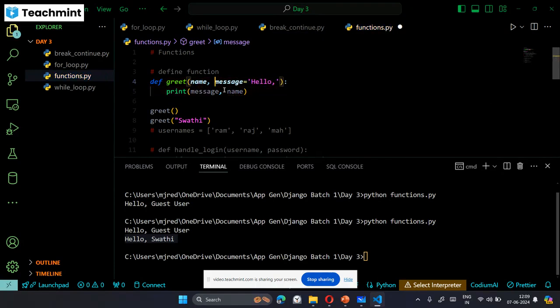It may be two or three or whatever the count, but all the default arguments should be at the end position. The normal argument should be in the first position, followed by default arguments. Here this name will be printed and this message will be printed. This name is a compulsory argument and this message is not a compulsory argument.